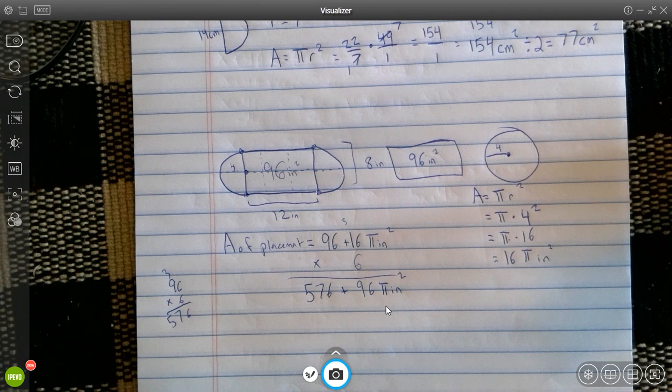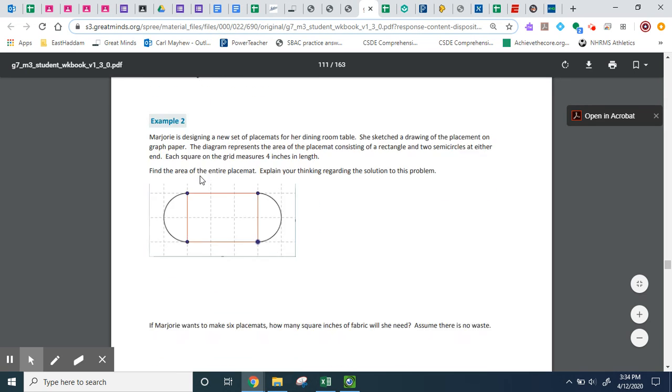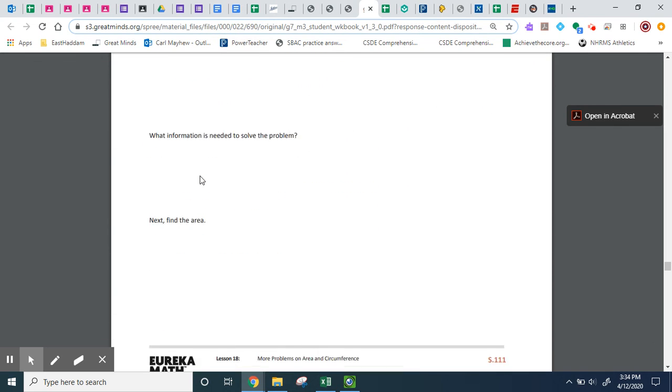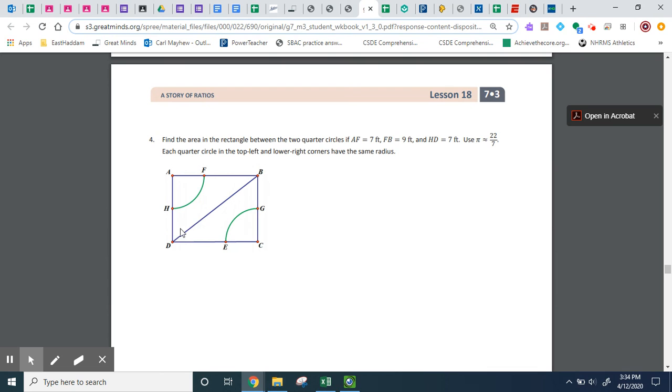So I just wanted to talk about those two examples, and we're going to have some time to do a Google Meet tomorrow to try to answer any questions that you guys might have about that. I would recommend practicing a couple of these. So maybe looking at the quarter circle problem. If you're up for a challenge, maybe you want to try this problem right here, where we're trying to find the area of the rectangle without these two quarter circles in it. But those are the examples that I wanted you to look at for today.